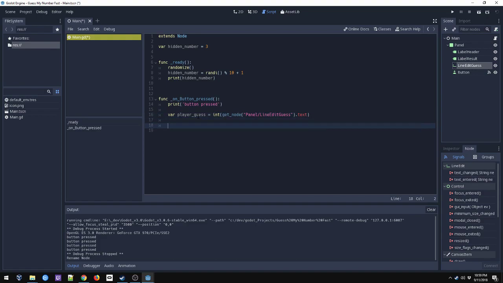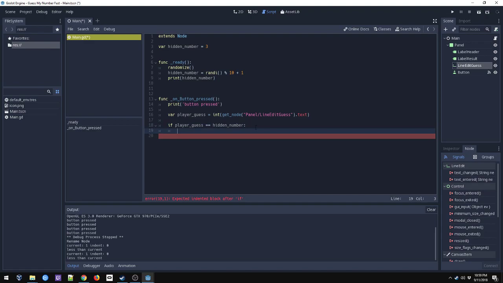And now I can use my if statement and compare the hidden number to the player guess. So I can say if player guess equals the hidden number, and then I use my colon to start the block after the if statement, and I want to set the text of the label result to a message that tells them they got the number right.